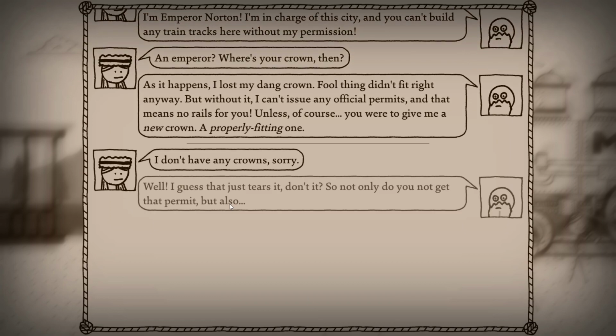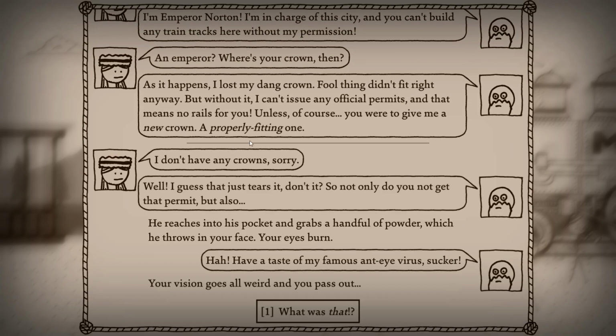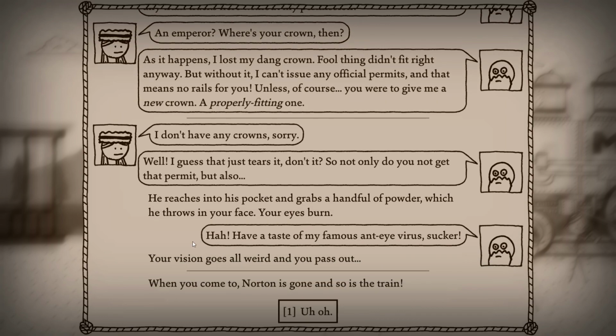I don't have any crowns, sorry. Well, I guess that just tears it, don't it? So not only do you not get that permit, but also... He reaches into his pocket and grabs a handful of powder, which he throws in your face. Your eyes burn. Ha! Have a taste of my famous anti virus, sucker! Your vision goes weird, and you pass out. What was that? When you come to, Norton is gone, and so is the train. Uh-oh.